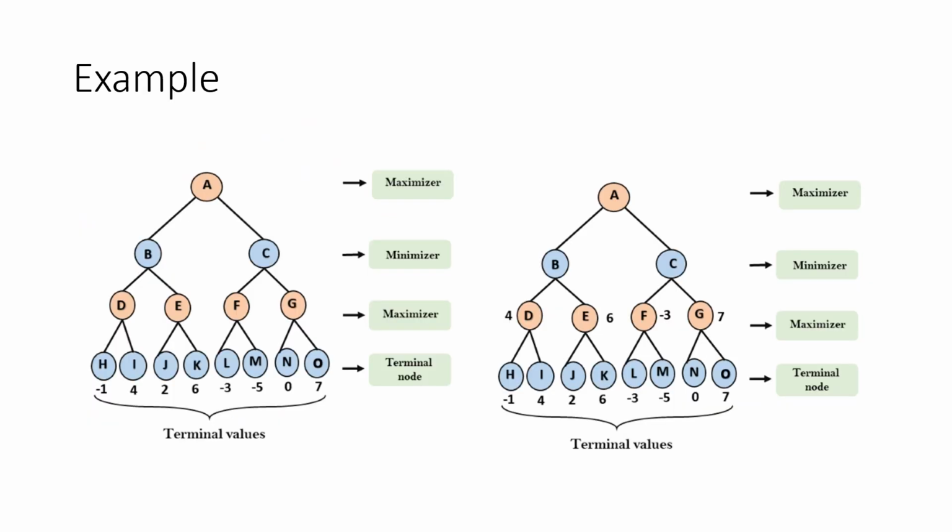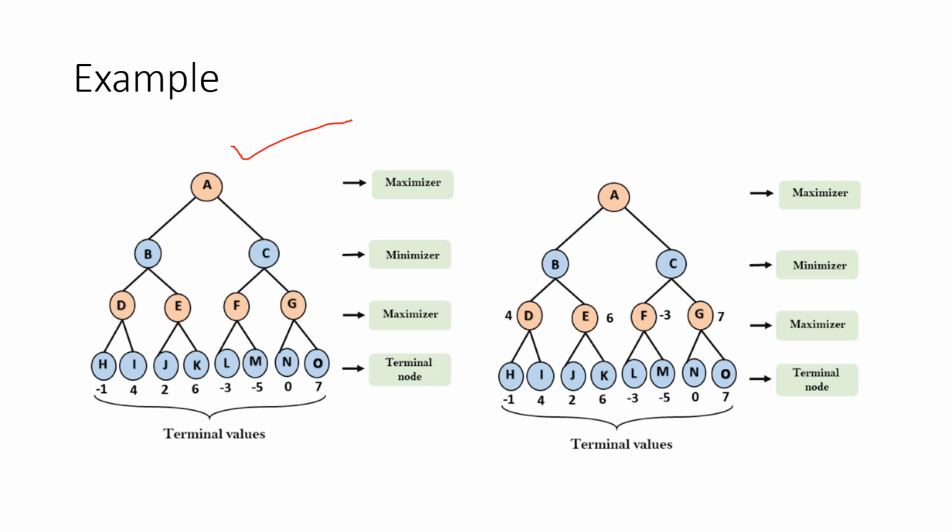Then we will explain with an example. So this is the picture we have. You can see the graphical picture here. A has two child nodes B and C, B has two, D and E, C has two, F and G, D has two child nodes H and I, and E has two, J and K, F has two child nodes L and M, and G has two, N and O, and their utility values are given for the terminal nodes.